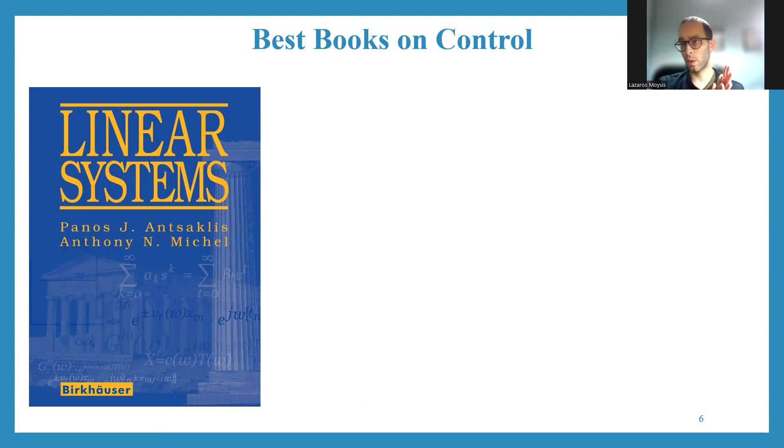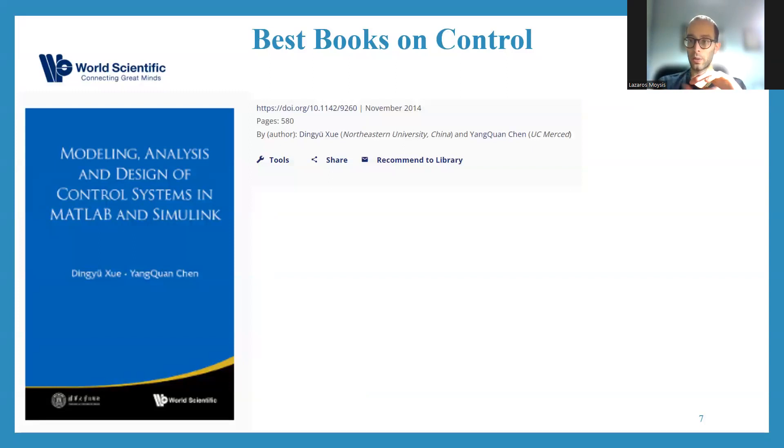As with all courses on automatic control, we usually teach a little bit of MATLAB as well. The first three books - Ogata, Nise, and Dorf & Bishop - all have examples on MATLAB, so you can already use those books with their support sites and appendices to teach control systems with MATLAB examples. But if you want some additional resource for your students, there is another good choice from 2014 that I read during my PhD. It has a lot of great examples on MATLAB and Simulink - Modeling, Analysis and Design of Control Systems in MATLAB and Simulink. It is a great choice and my suggestion for those who want to put more emphasis on MATLAB and Simulink. I should note the previous books already have examples on MATLAB.